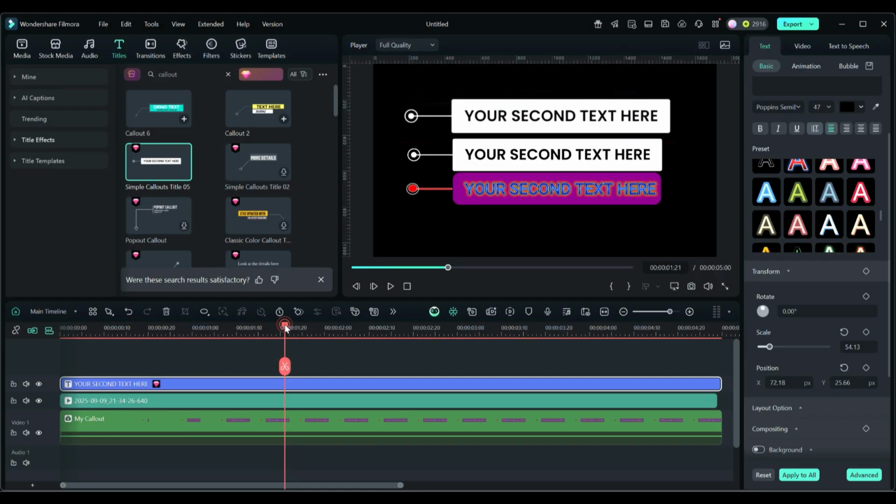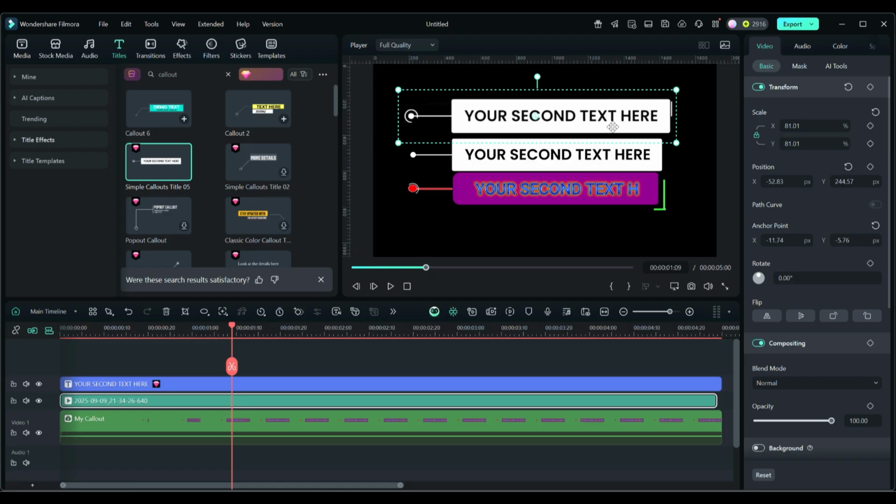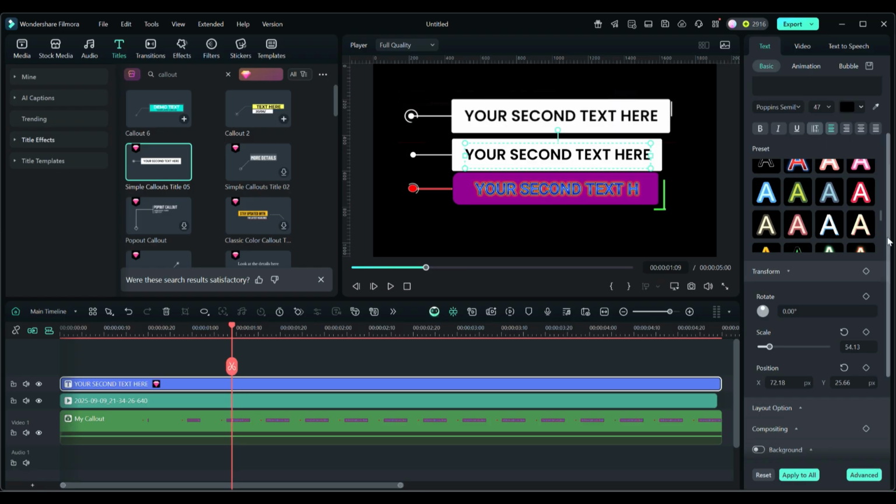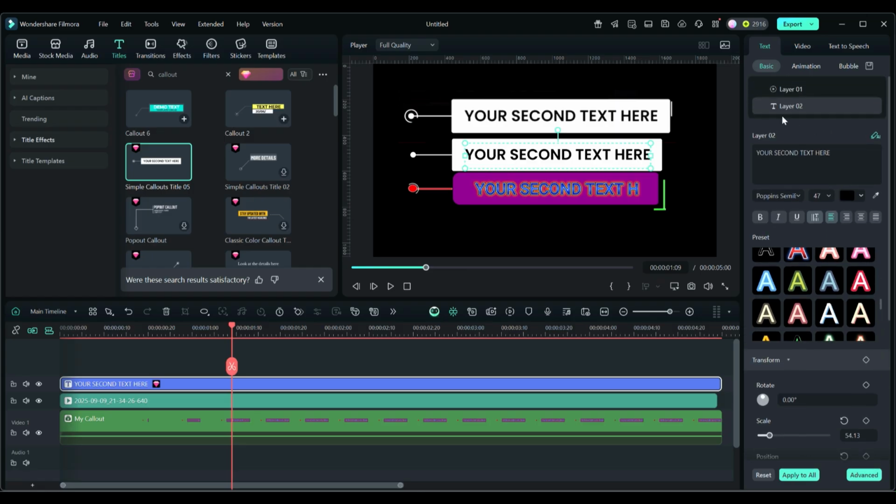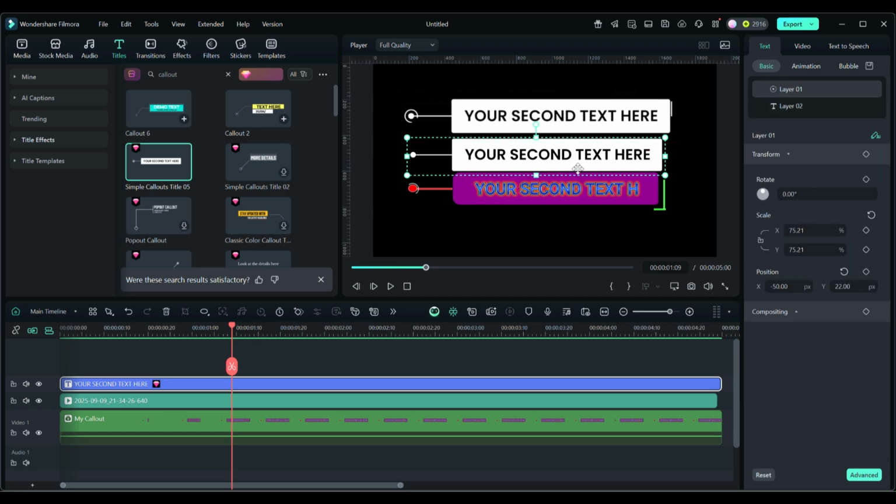I'm not going to purchase it, but I just wanted to show you that what it's made up of is layers. And let's get up here. We can see there's a text layer and there's a video layer. And the video layer, if you click on that, you can see that it's the graphics, the white box, the line, and so forth.